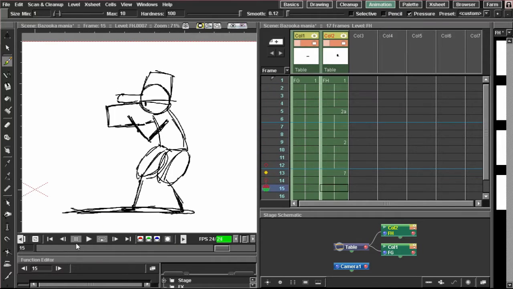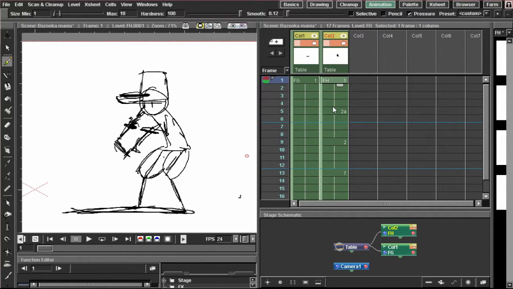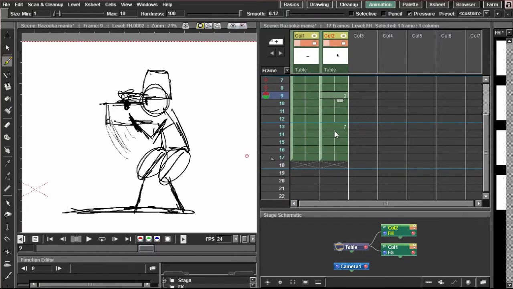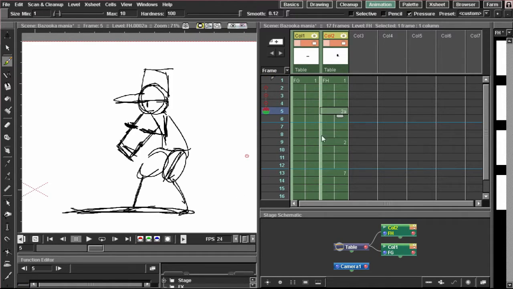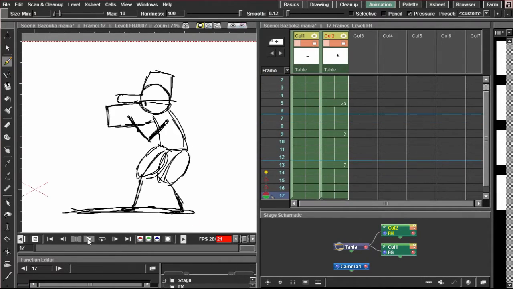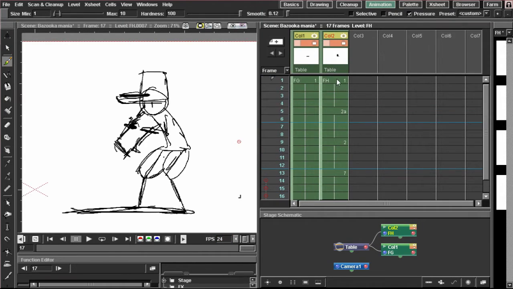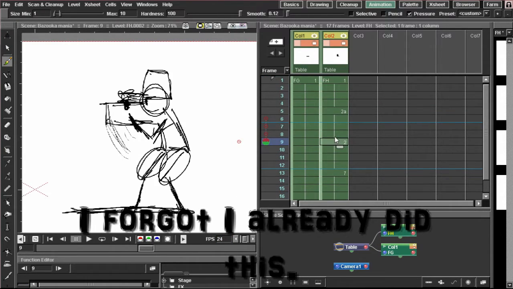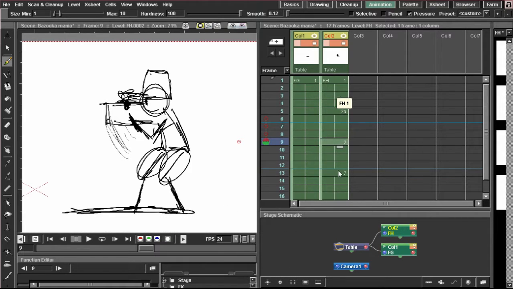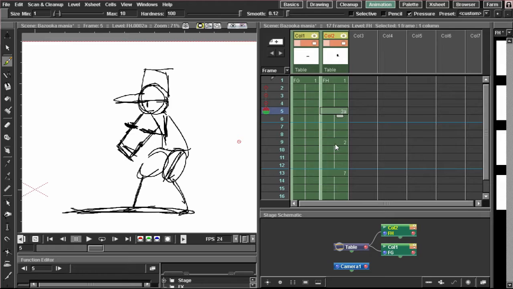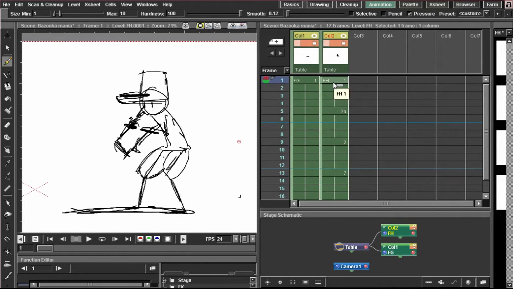So now that we got our anticipation down, that's really what you got to do. All you got to do is timing. You got to lay out your keyframes. These would be our keyframes, and that's it. We only have 2 keyframes really. But what we did in between, really I did the process in a way that I shouldn't have. What you're really supposed to do, guys, is lay out your keyframes first. And so we would just have this first, and then when you go back, you would add the cooldown, and you would add the anticipation of him doing something like that. So I did it a little bit backwards, and that's really not good for teaching, but that's really the way that I go about timing.